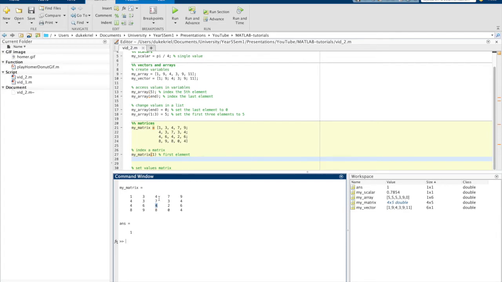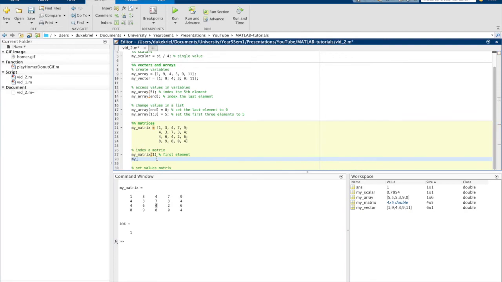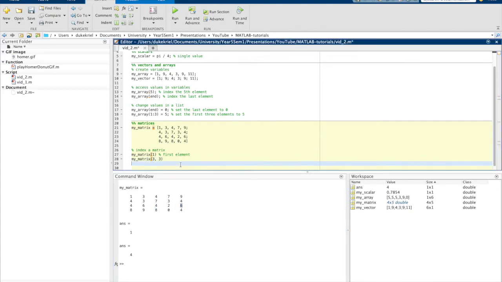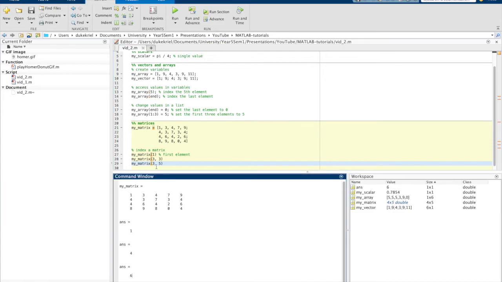So it'd be 3, 3. There goes my matrix. There we go. That's our 4th element. If I want to grab the 6, there we go.